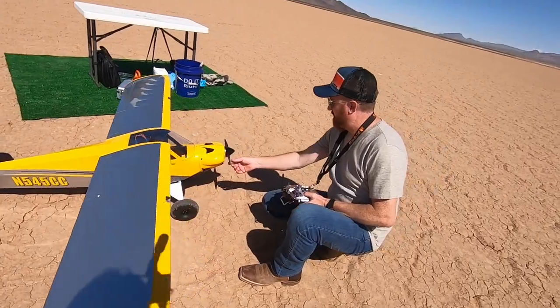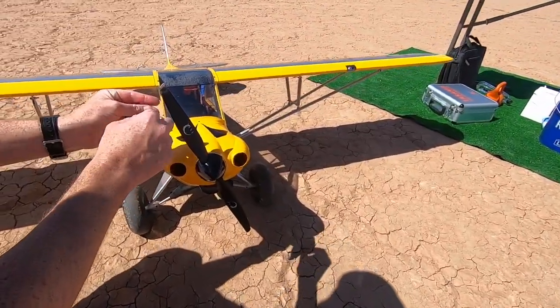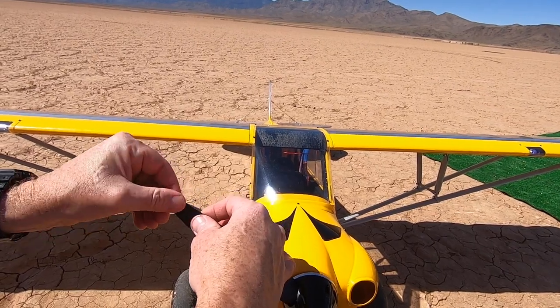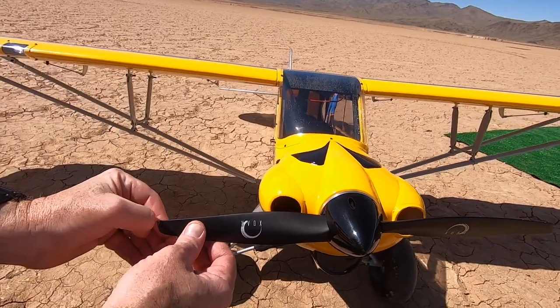Engine off. So on that landing, because it bounced, the prop did touch the dirt. Oh, I see. Well, not too bad though. No. Beechwood's a hardwood, but it did take a little paint off. I didn't notice any vibrations or anything, so nothing a little black paint can't handle.